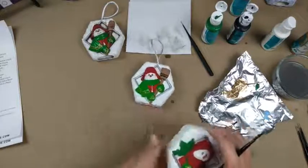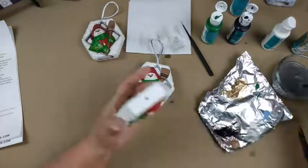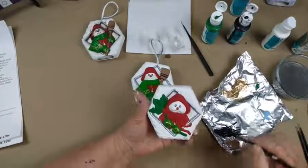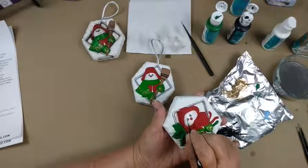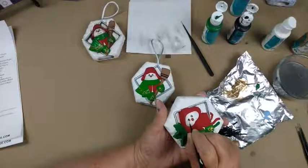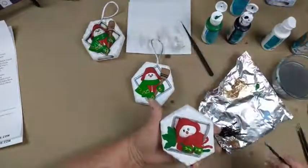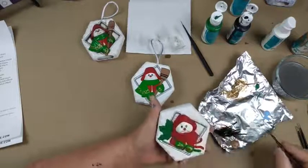And of course, hers is looking kind of ugly here. Let's see if we can fix this eyeball yet. So I think we'll just put some black back on it. So usually I just paint right back over it and kind of start over. Otherwise, you're just battling it forever. So we'll let that dry for a second.